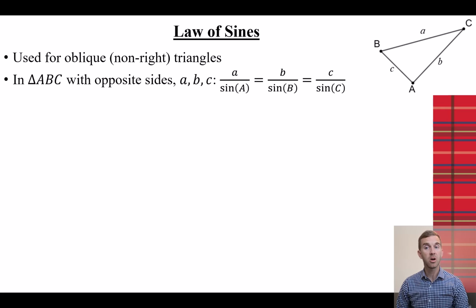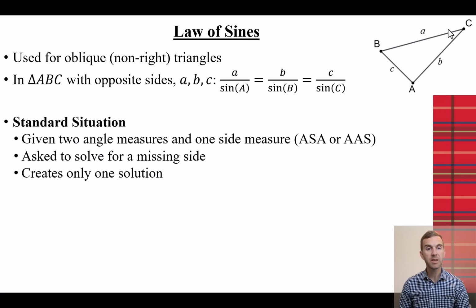One of those methods is called the law of sines, and we use this for non-right triangles. When we use this, we have to remember that we are going to be talking about the opposite sides from a given angle. Often you will see this written using lowercase letters to represent each of those segment measures to make it a little bit easier to write into your problems. So the law of sines says that if we take the length of a over the sine of angle A, that will equal the length of b over the sine of angle B, which also equals the length of c over the sine of angle C. We can use any of those combinations to help us solve for what we're looking for.